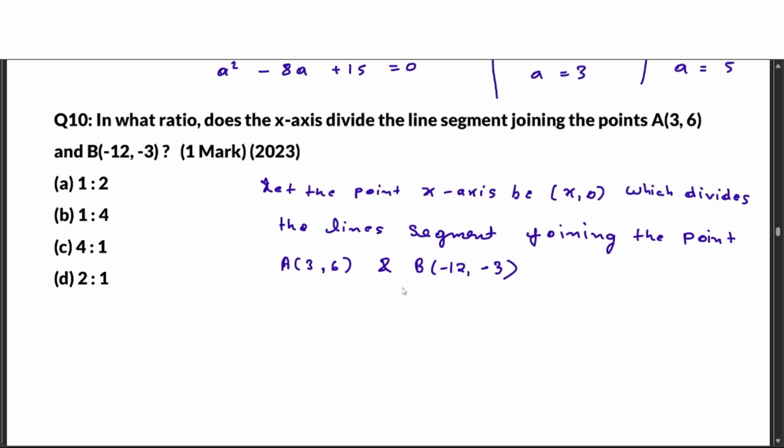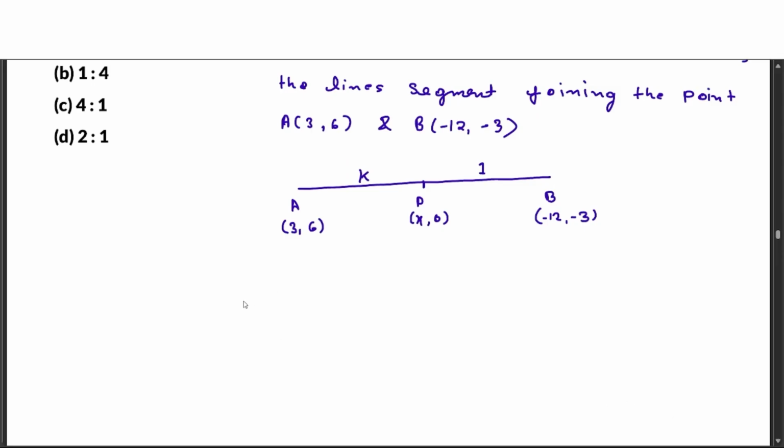Okay, so here based on that we can say simple way. So there is a line, this is a line. So this line coordinate A is given how much? We can say 3 comma 6, and B coordinate is given how much? We have minus 12 comma minus 3, and this is a point P. Okay, and P coordinate is given how much? x comma 0, and it is divided in the ratio k is to 1 we can take. Okay, so same way, hope you remember we have done similar questions previously. We can use this section formula.